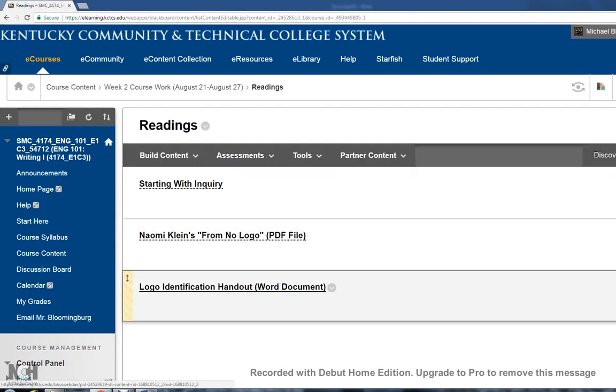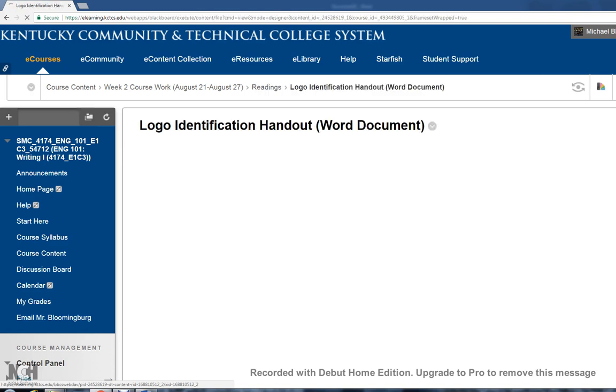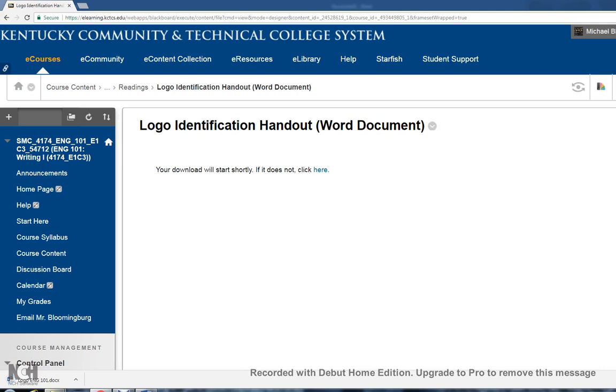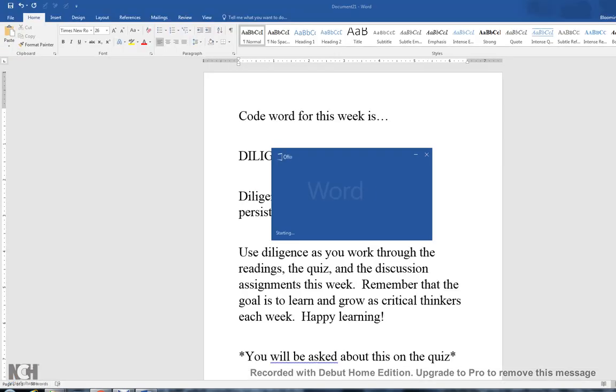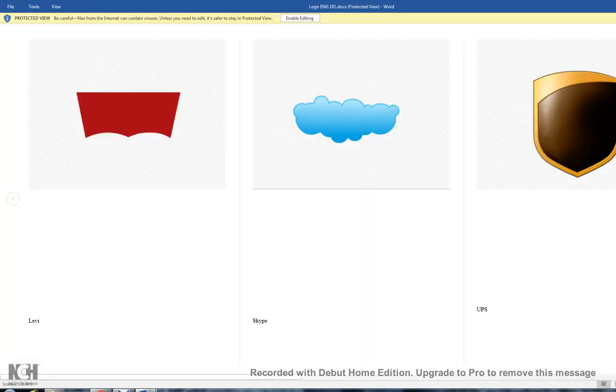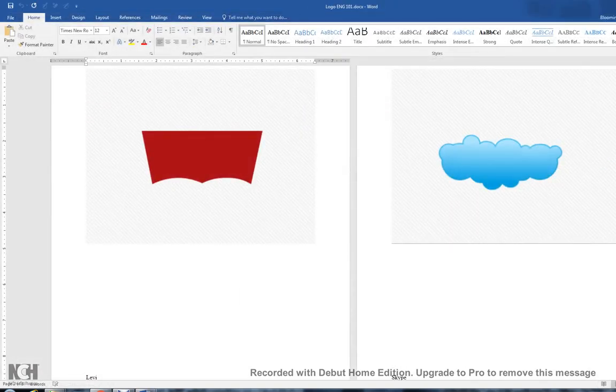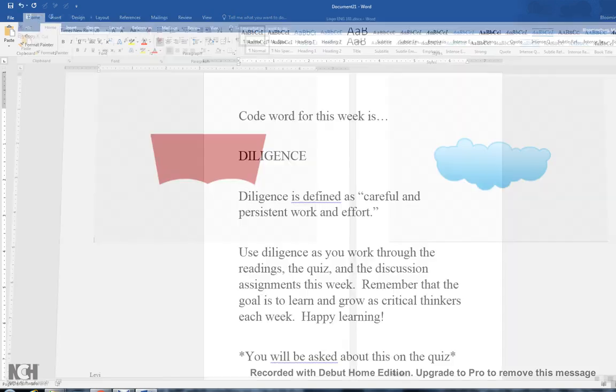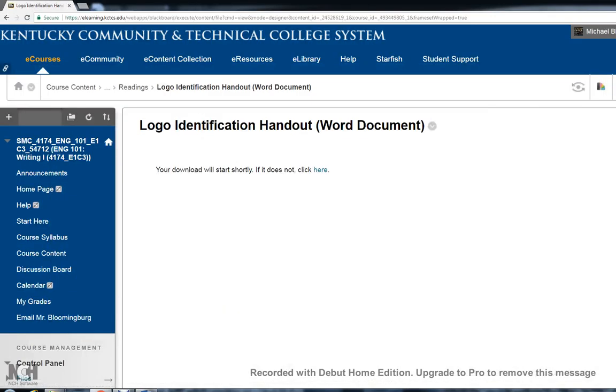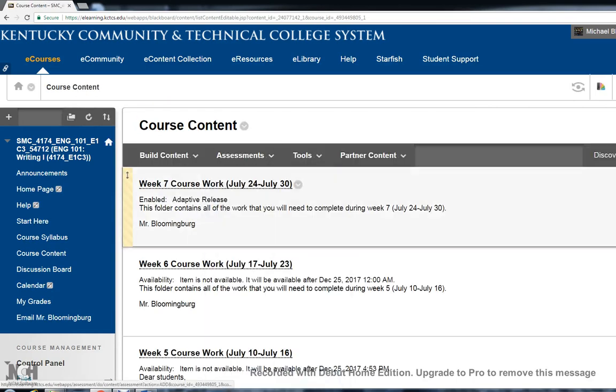In addition, and we'll have some fun with this in the lesson video that'll be coming up a little bit later, there is a Word document which I'll pull up, which walks you through some different logos. And so just see how many of those you can identify. There's a cheat sheet on there, as the answers are at the bottom of each page related to the picture. So have some fun with that. Alright, so those are the readings.